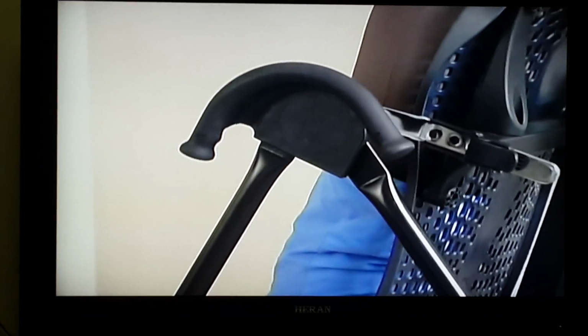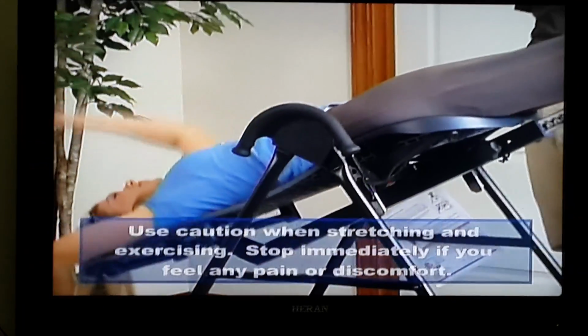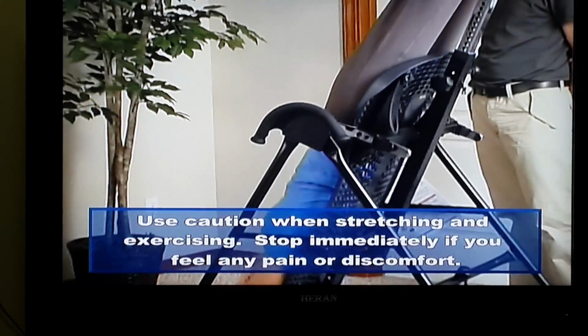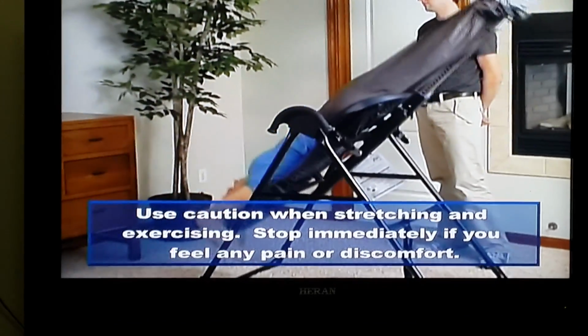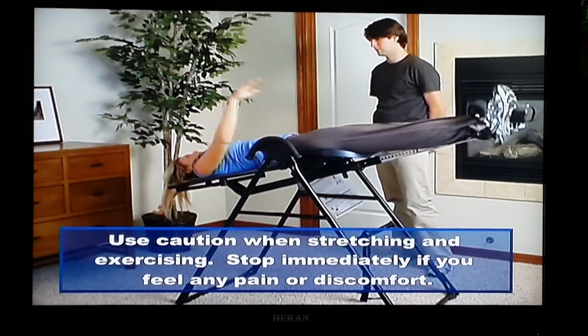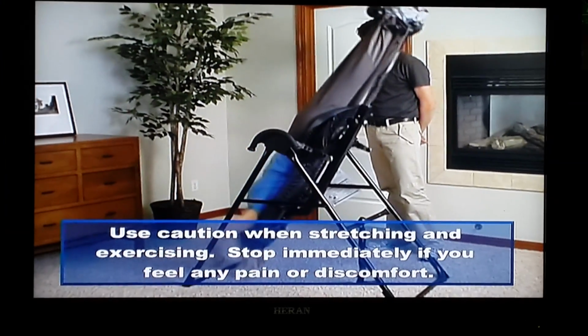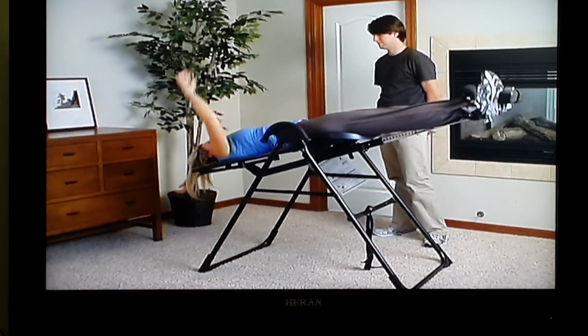Intermittent traction consists of alternating between 1 to 2 minutes down and 30 seconds upright. Rhythmic traction is a more constant rocking motion up and down. Both of these forms of inverted motion alternately stretch and compress the spine, creating a pumping action that helps to bring vital fluid into and out of the spongy discs in the spine.